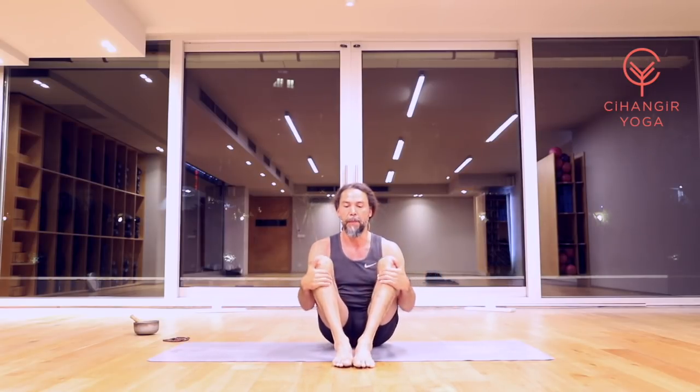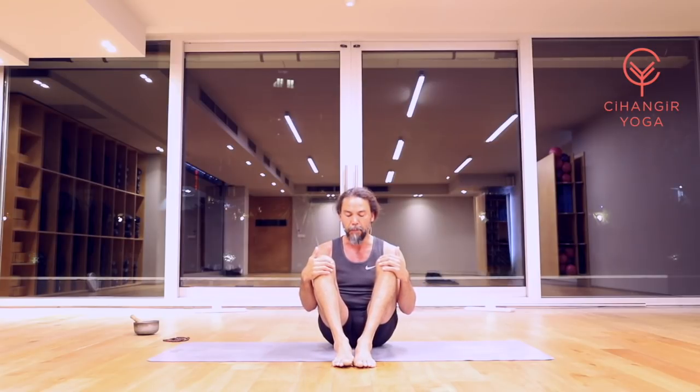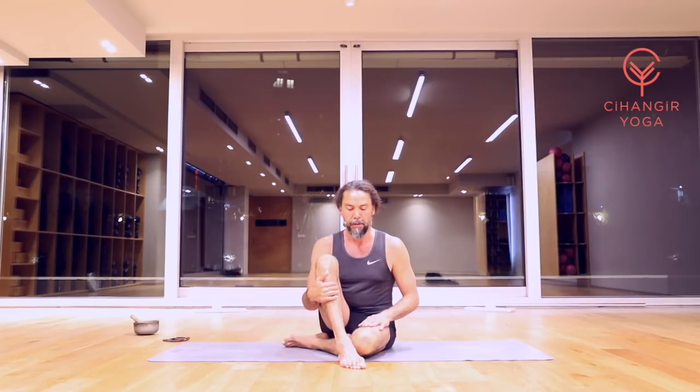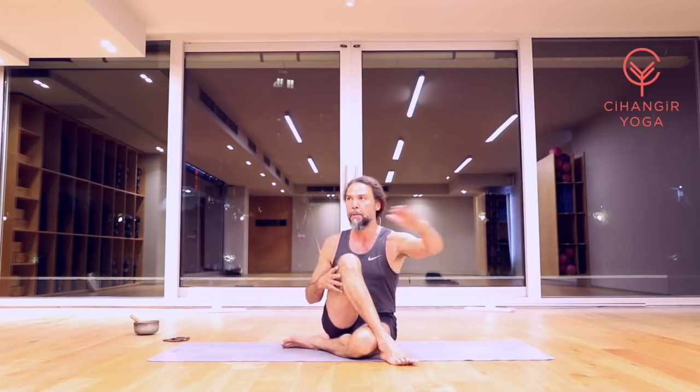Oh, feels good. Okay. Ardha Matsyendrasana. We're going to bring the knees together. I will mirror you, so this is my left leg, but you're going to bring your right leg because you're probably facing me. You can cross it around. This is your right leg. We're going to step the left foot over, and then we're going to take a twist.